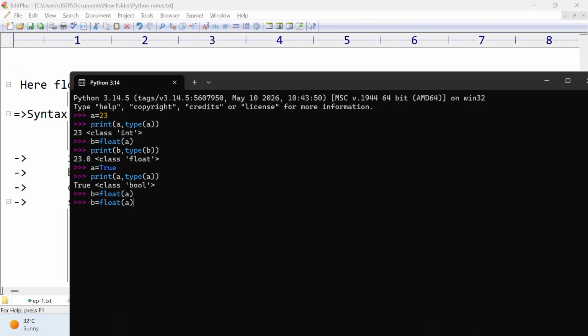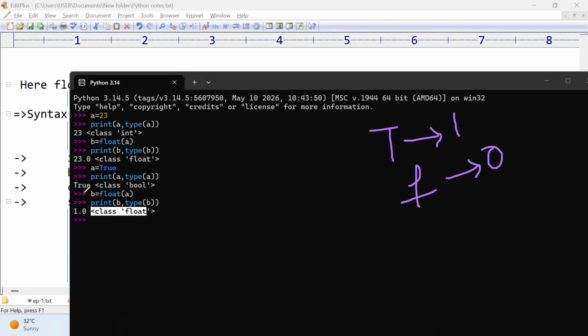I'm printing the b value and its type. See here, this True has converted into 1.0 float. Bool class values can also be converted into float class values. Why? Internally in bool, True stands for 1 and False stands for 0, right? That is the reason it can convert True into 1.0, which represents a float.